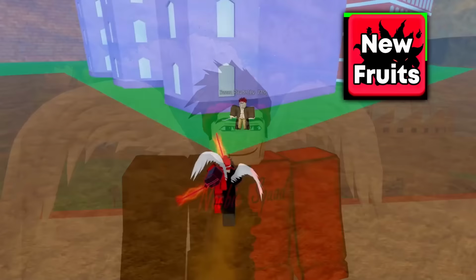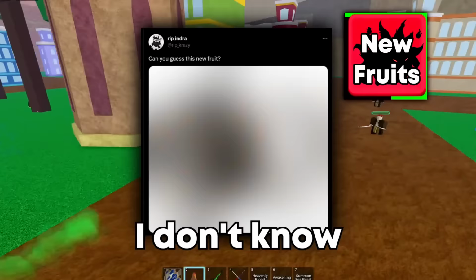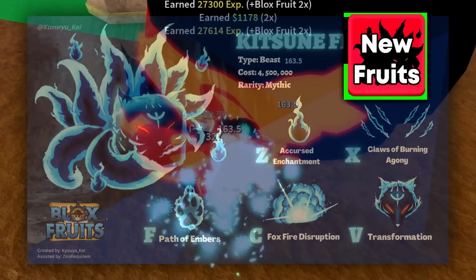And then there's also this brown fruit, I guess. I don't really know what fruit this is. This might be the mammoth fruit or the swamp fruit. I don't know what this is. It's way too blurred. And this is what the Kitsune fruit's moveset might look like. And this is what the Kitsune transformation might look like.